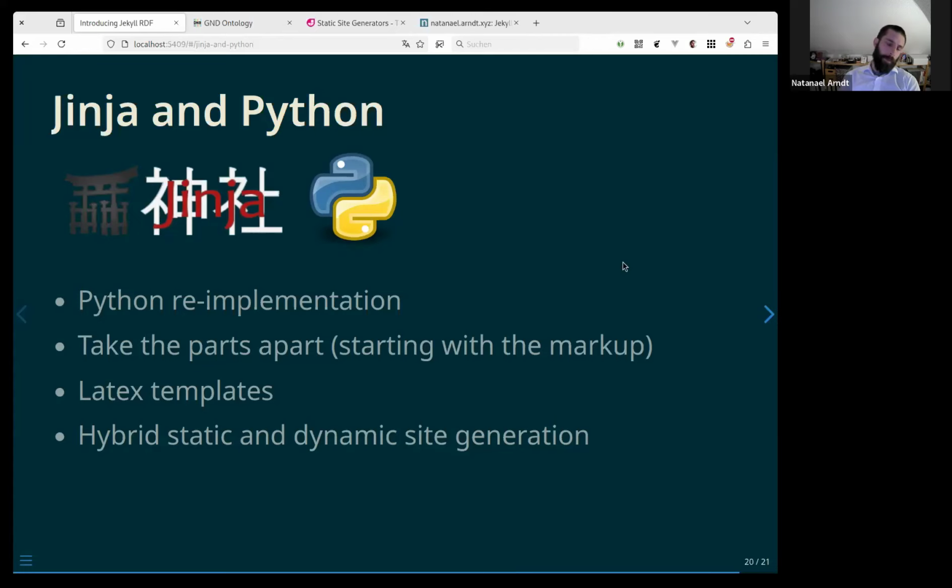My wife asked me why I will not re-implement it in Rust, make it faster, and that's a fair point. But actually, I'm not yet familiar with Rust, but I would like to be. So if there's someone who says, yes, Rust is my thing, then please come to me, and I want to learn Rust, and then we can also do the whole thing in Rust.